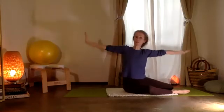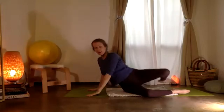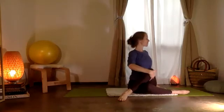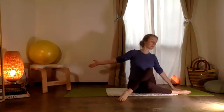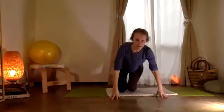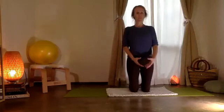Good, now two arms, float back. Here you go, lift this leg, sweep it around, and then rotate your rib cage toward it. Take a twist. Beautiful. And then from here, I'm going to take my two legs to the side. Oh, actually, let's come up on your knees. So come here for a moment, and we'll continue to face the computer screen.